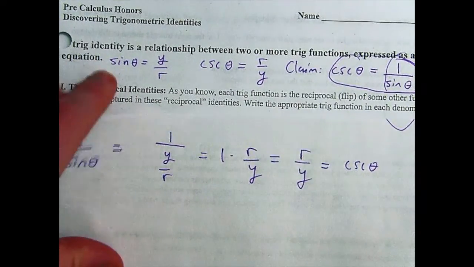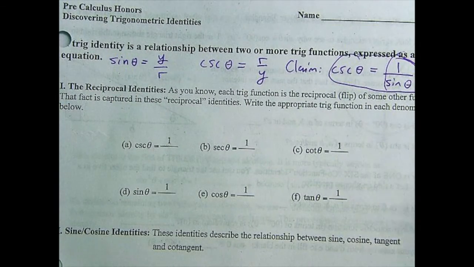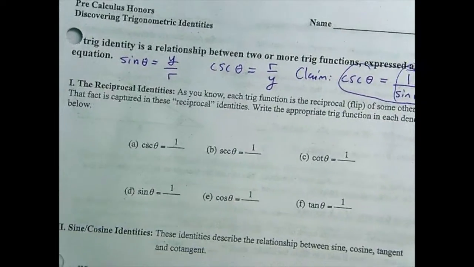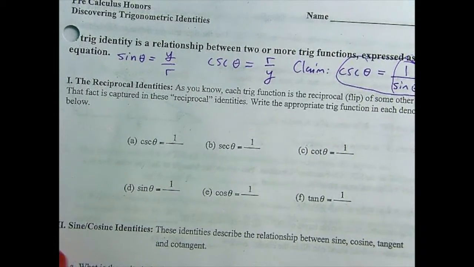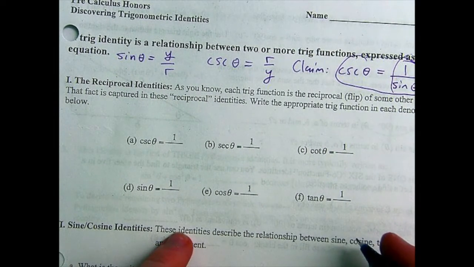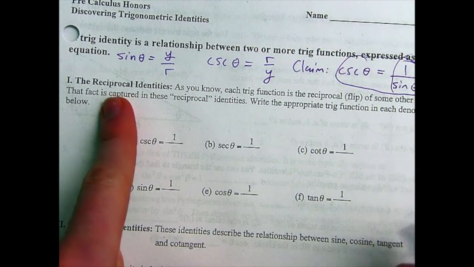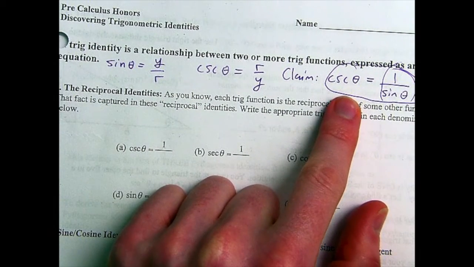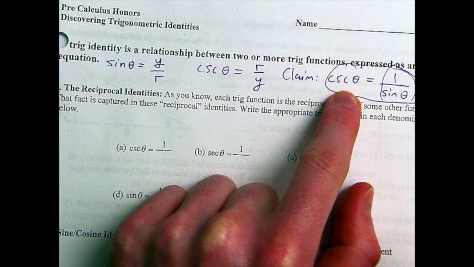Now, the point of this worksheet is you're really supposed to determine the trig identities on your own, and the worksheet guides you through it. Because it's meant to be done in an exploratory fashion, I don't want to give you all the answers, but I do want to go over some of it, just so that you can have a leg up. So first of all, the first type of identity that we're going to study are the so-called reciprocal identities. This very first identity here was an example of a reciprocal identity.